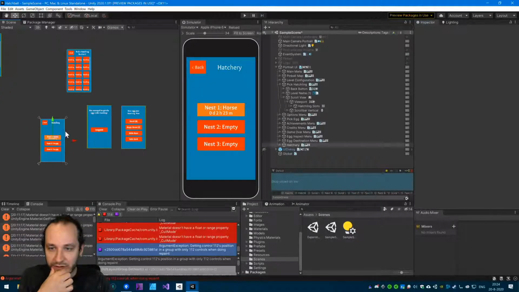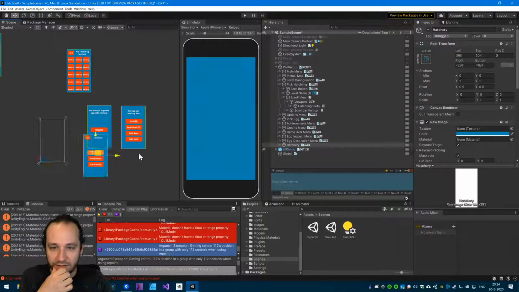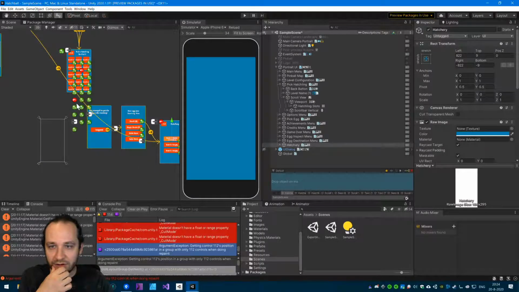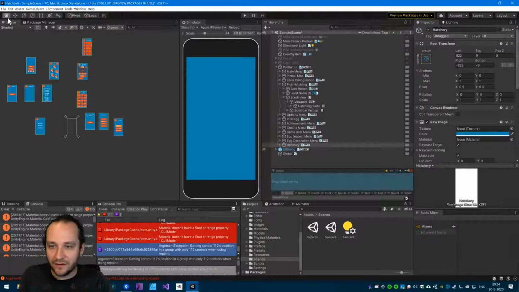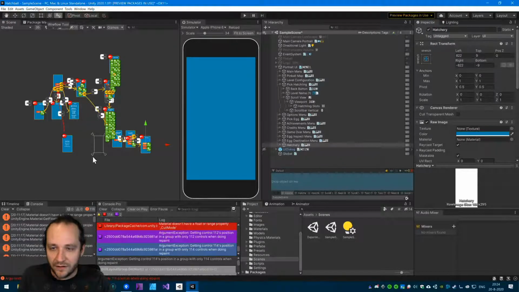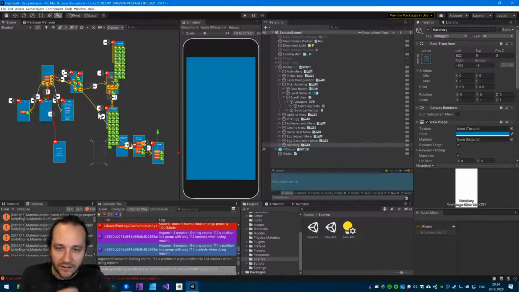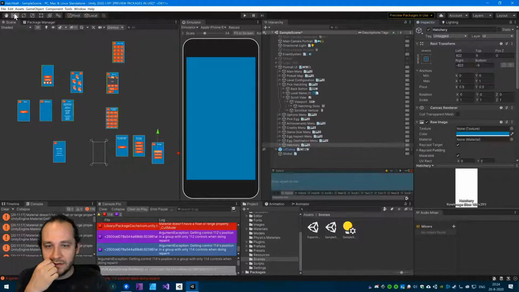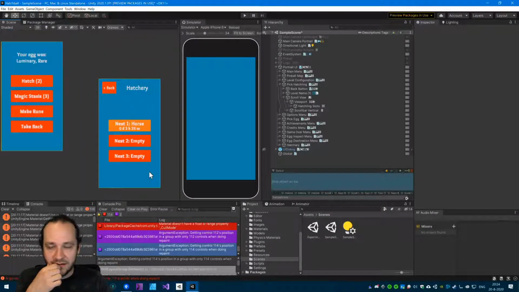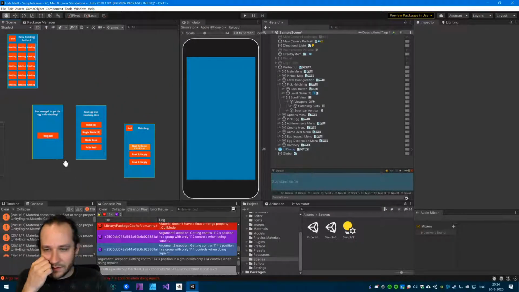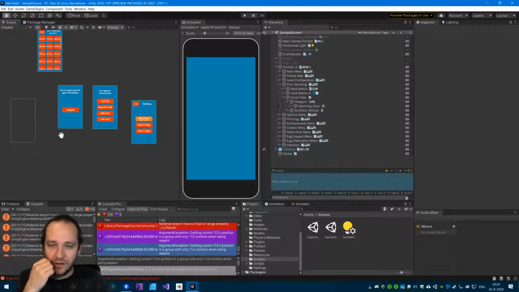Right. So the hatchery itself can go here, and then we've got our nice flow going here. Okay. Now the next screen we'll need is the Hatchling Overview.